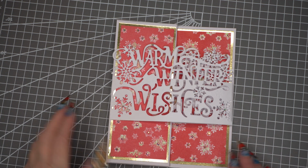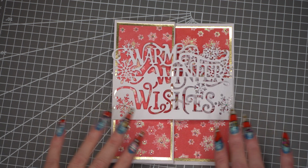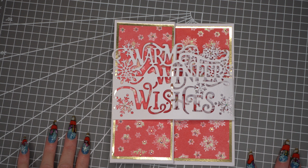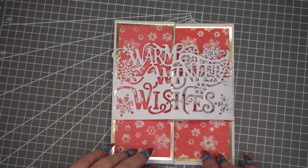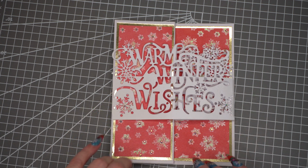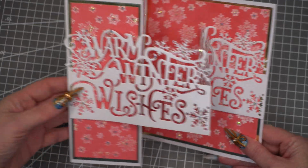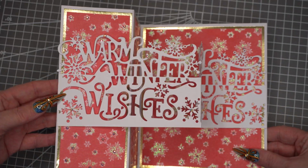This is a quick and simple card to do. It can be made even simpler if we're not going to do the resist techniques, but that's what I wanted to do for this card because I didn't have any red and white snowflake papers. And we're basically making a double Z fold card.